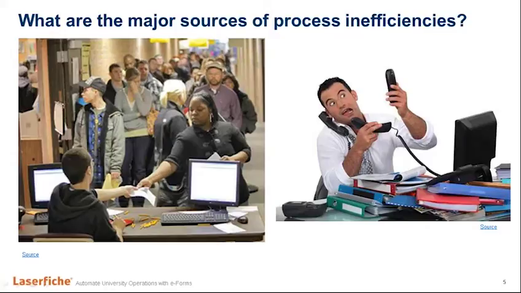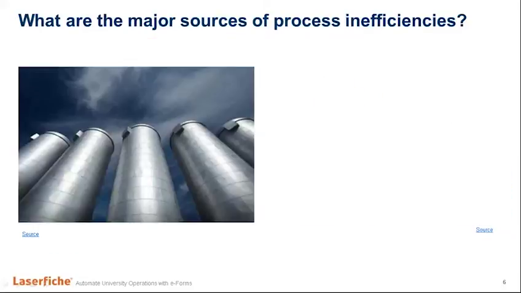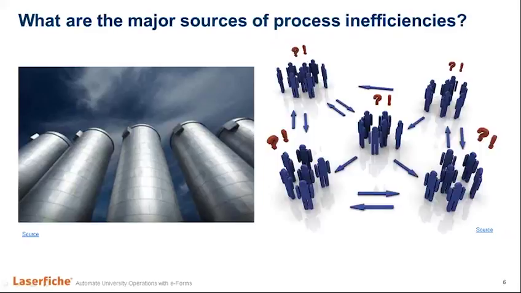And finally, the third major source of process inefficiency that we've seen are silos, not just of information, but also communication. Any given institution is using a number of different systems, and any given process involves a number of different departments and stakeholders. And it's always a challenge to make sure all these pieces fit together seamlessly, and that people are talking to each other in the most efficient way possible.